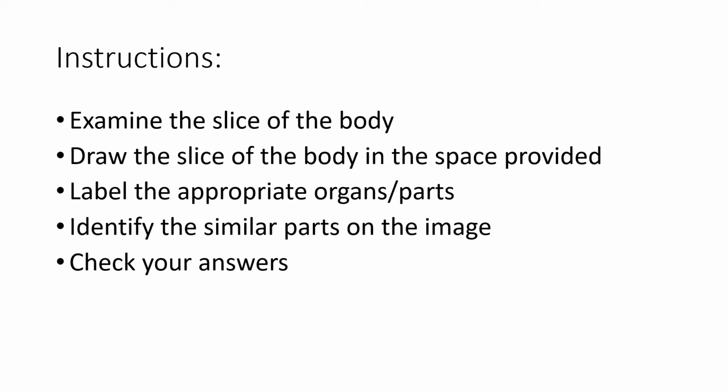What we're trying to do here is use your sense of movement to embed the information into your brain, all right? And then try to label the appropriate organs and body parts based on what you're seeing in the pictures. And then after you've done that, if you made a mistake, no biggie, go back, fix it up, and then look at the diagnostic image of it and try to label the similar parts, okay? And then just check your answers and see how you did.